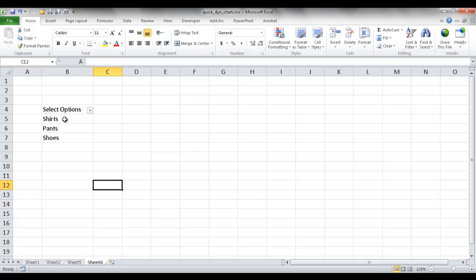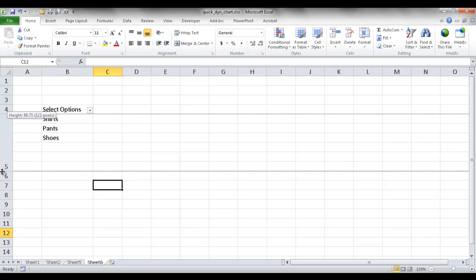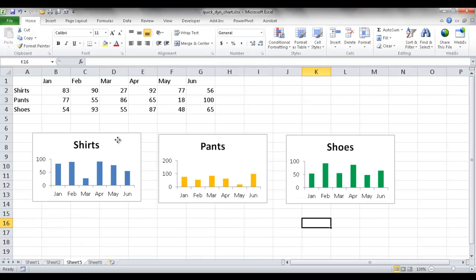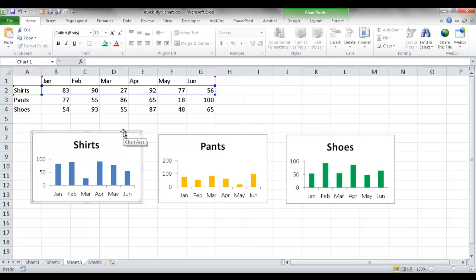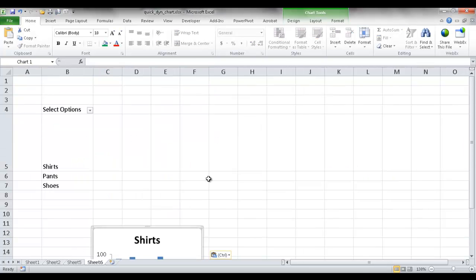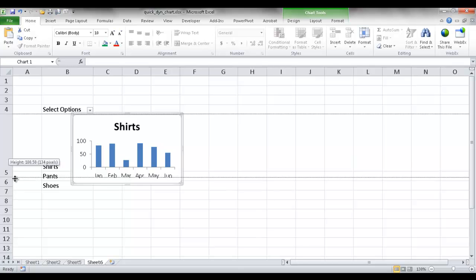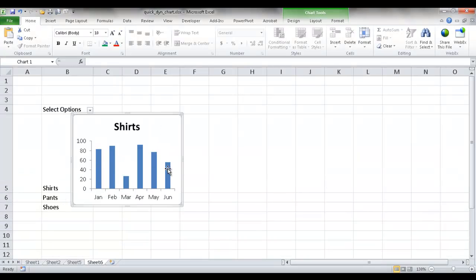All right, so what I'm going to do now is make this a little bit bigger here, because I'm going to bring in this first chart. Control C to copy, and then Control V to paste. And I'm going to bring it here to take a look and see how much room I need to bring that down. So what you'll notice is that once I bring in the chart and then I move the row height, it's going to adjust this chart, which I don't want to happen. Let me Control Z to undo that.